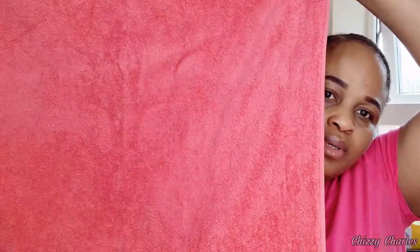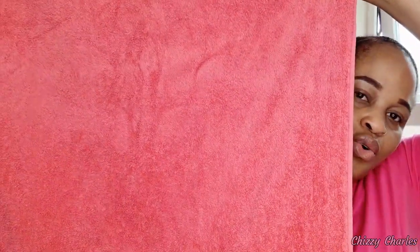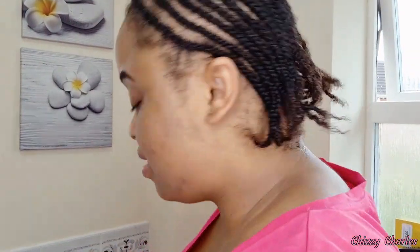I don't know if it's 3 millimeters, but I'll just trim. Then next, I'm using this towel. This is an old towel, and it's the same color as the wax, so even if you stain it, you won't see it. So I will trim first.